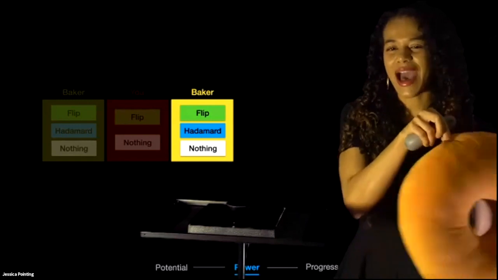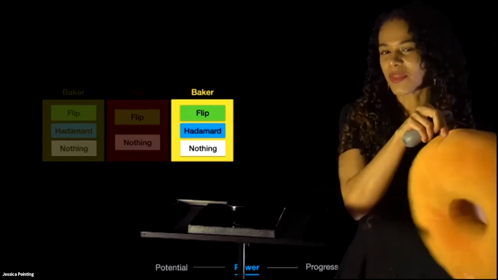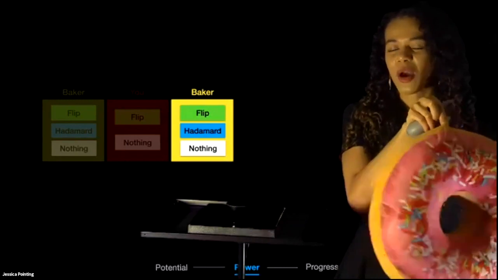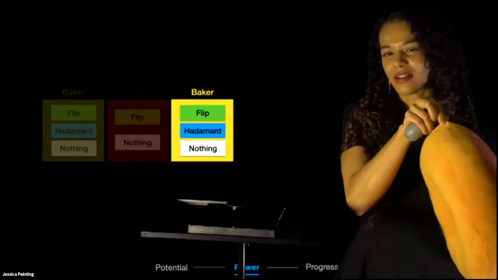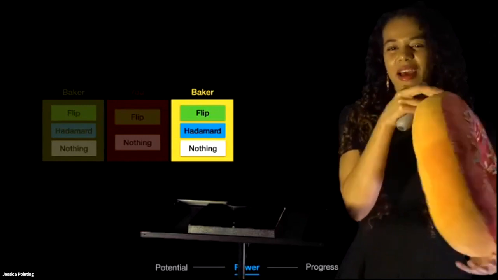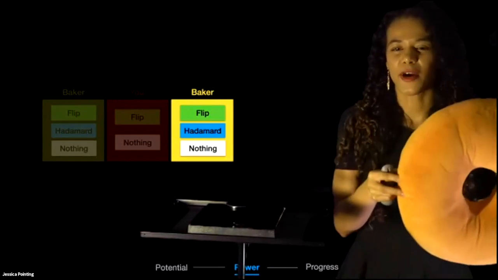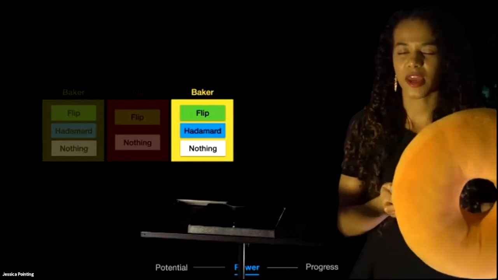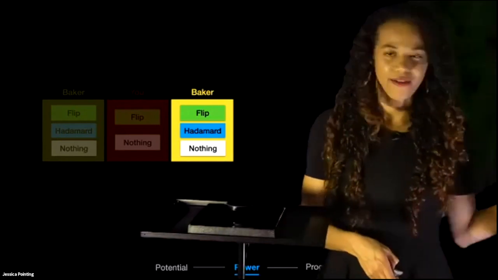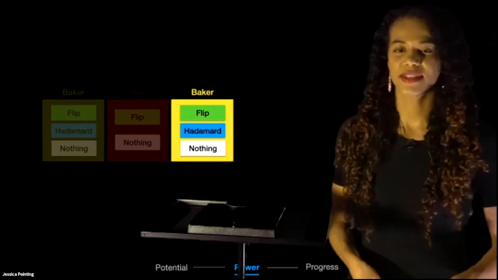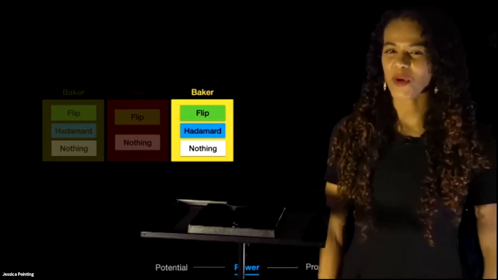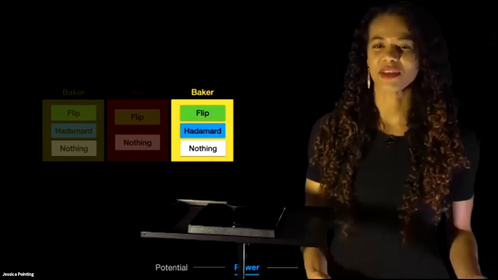And now the baker has the chance to do something. They use the Hadamard gate, and remember that when it's in some superposition, it actually collapses to zero if you put it through the Hadamard gate again. So that means the baker always wins if they have the right strategy, 100% of the time. Now you might be thinking, wait a second, that's unfair, because the baker has access to something different and you don't.